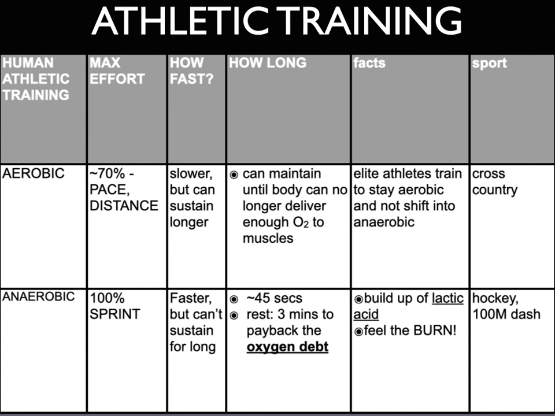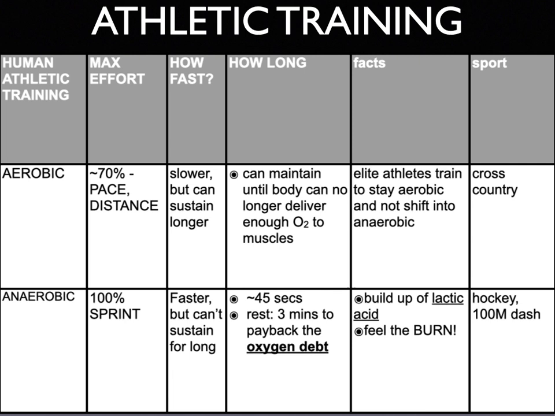Hockey players, if you're a forward, you're on for 45 seconds and you get about 2.5 minutes to rest. That's because that is a total sprint workout. It's 100% sprint. You're doing maximum muscle effort. You can go faster and work at your maximum muscle capacity, but you're going to have to rest. You can do this for about 45 seconds, and you need 2.5 to 3 minutes, and you have to pay back what's called the oxygen debt.